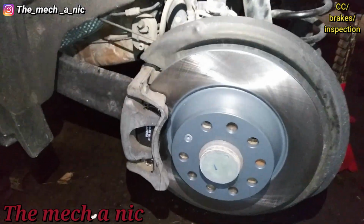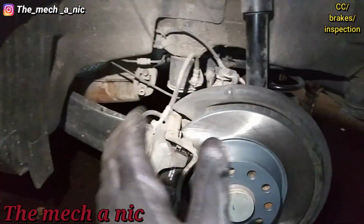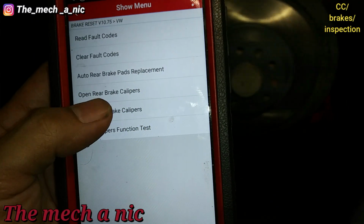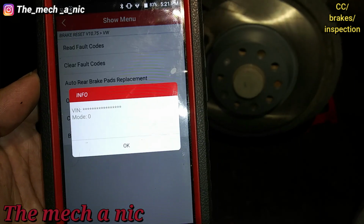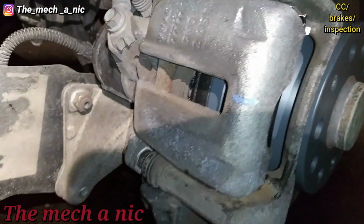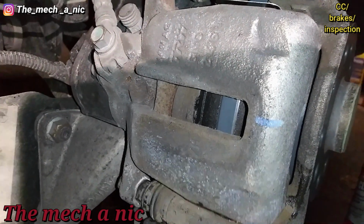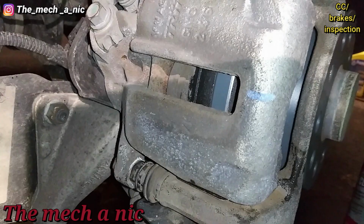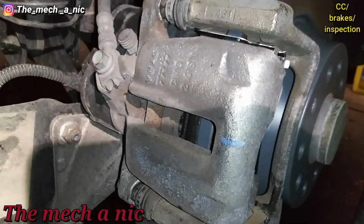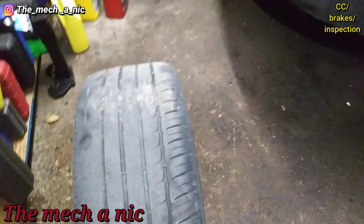Alright, pretty much all done here. New rotor, new pads. Just did what I had to do. Alright, so let's see. And that's it. Now it's time to do the brakes on the right side of the car.